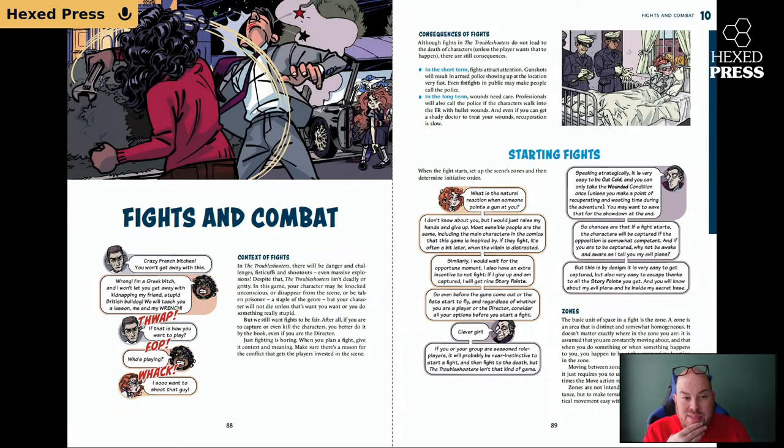Moving between zones is an action, however. Often it just requires you to use the move action, but sometimes the move action requires a task check. Zones are not intended to be used to measure distances, but to make terrain interesting and to make tactical movement easy without a grid. So they're doing some kind of zone system.